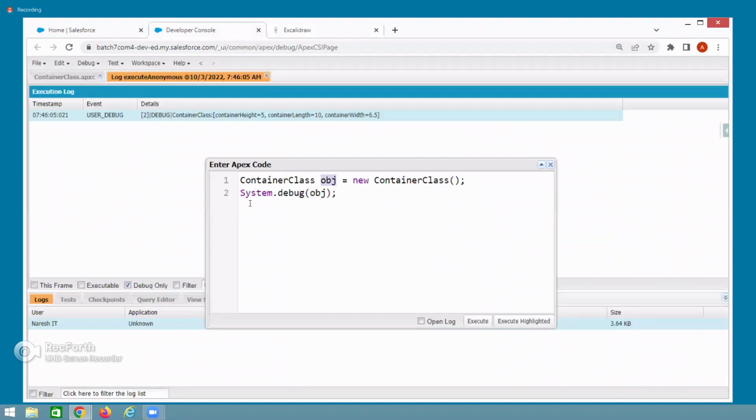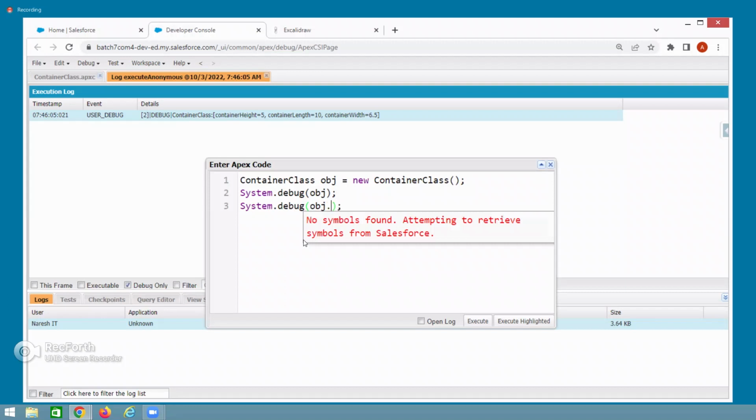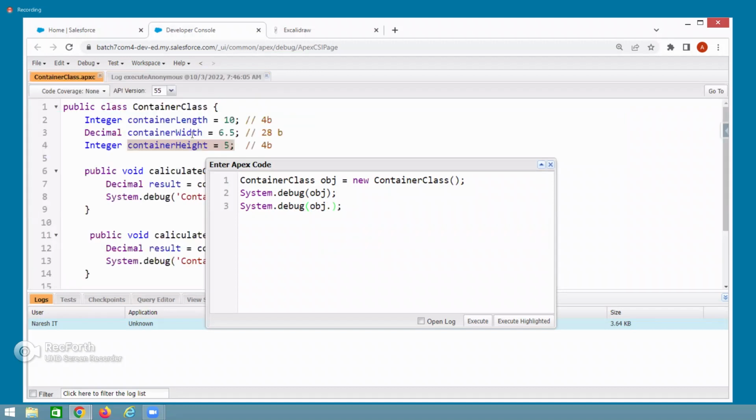Now the same syntax I need to display. What is that? It is the total data. Now I want to display only the container length. If you want to get only a specific value from the group of values, then we use the dot. Dot is an access operator. So I record only the container length.